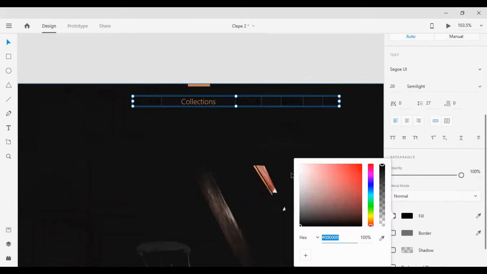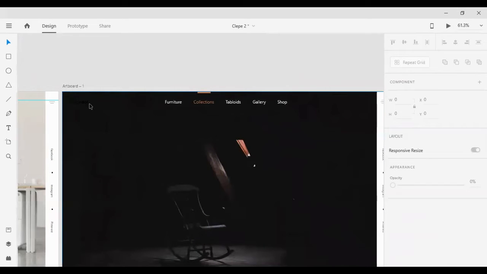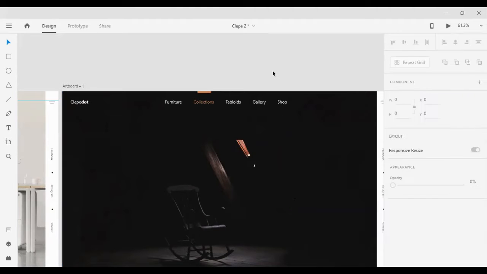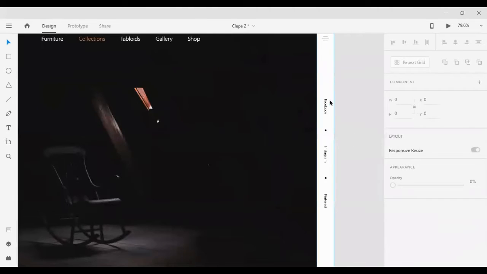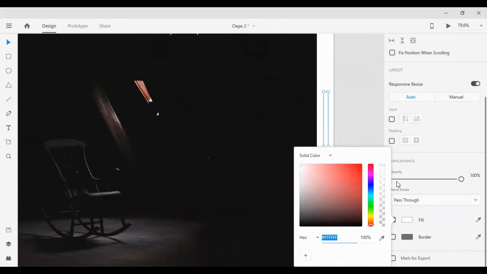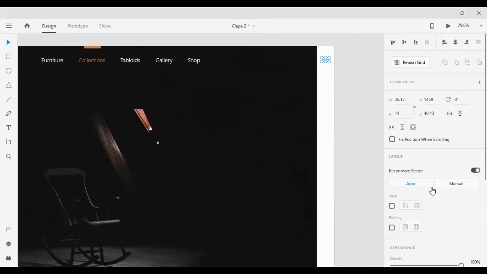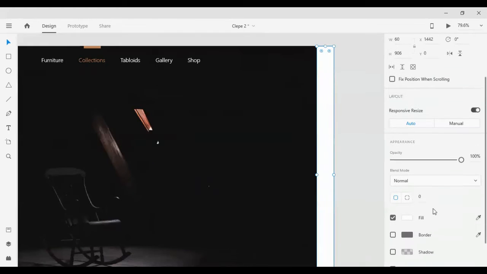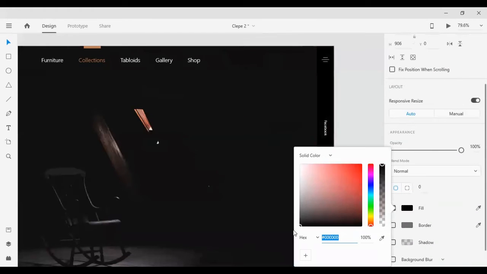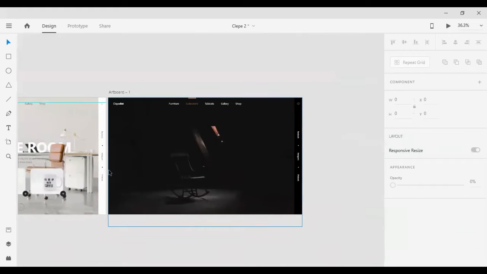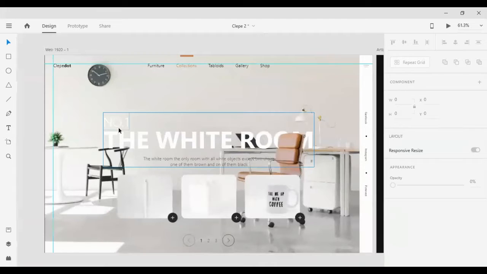Just group it and align it to the right, and then you can ungroup it and zoom in. We'll turn all of our navigation to a lighter color, white, and also our logo. We're going to turn these white too, and these white too, but we're going to turn this guy black. So it's already coming together. Let's go back over here, see what else we're grabbing.